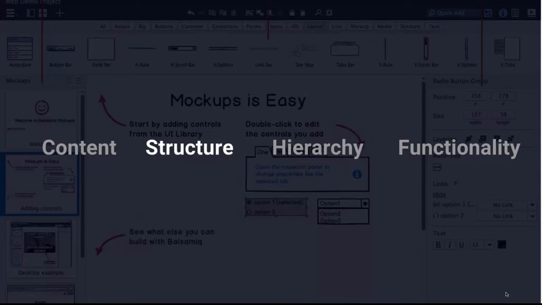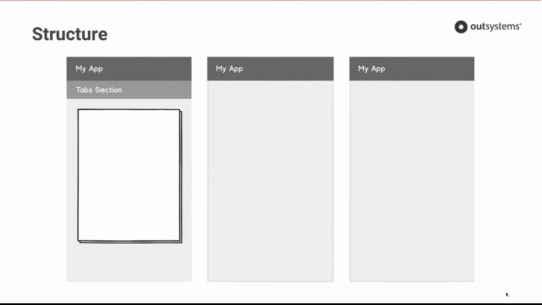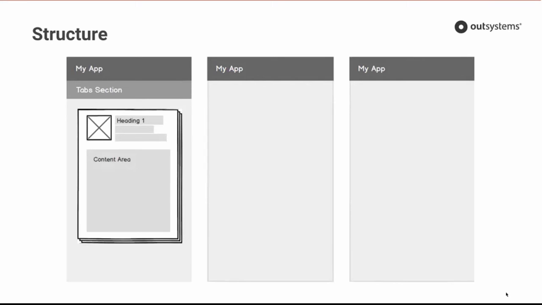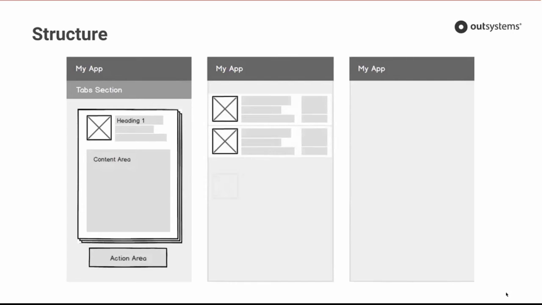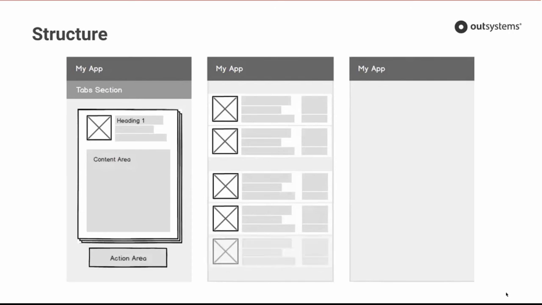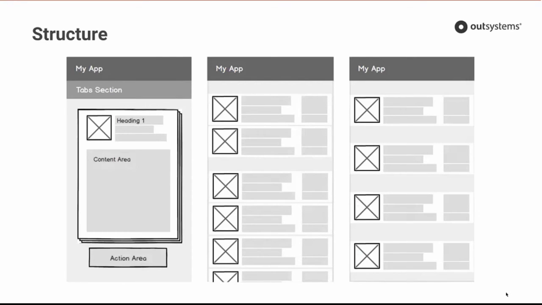Now think about structure. How will elements be put together on screen? Structure is what allows us to give sense to the content we collected before and produced. We gather everything we believe makes sense for the user to have on screen, and now it's time to start putting those elements together. First of all, you'll need to consider the device. Is it a smartphone, a tablet, or a desktop? If it's a phone, will it work on Android or iOS?